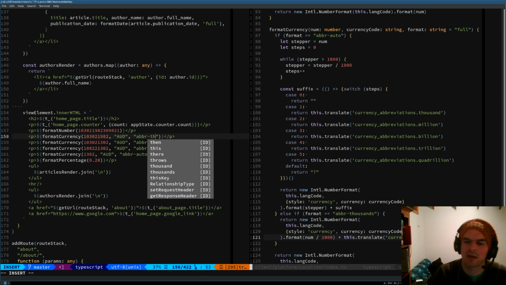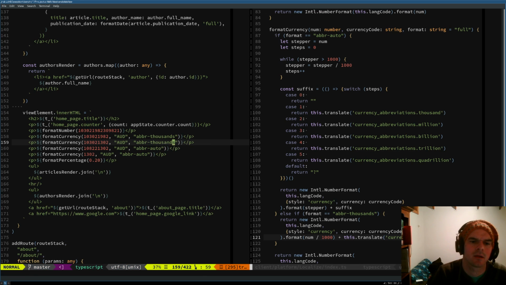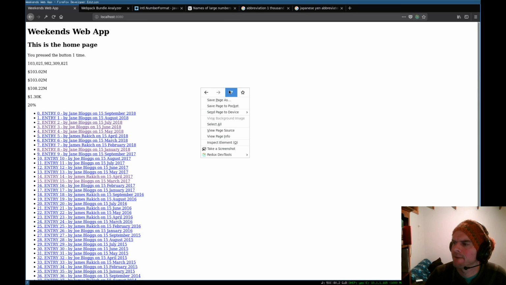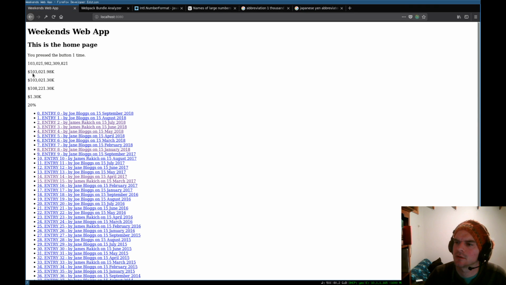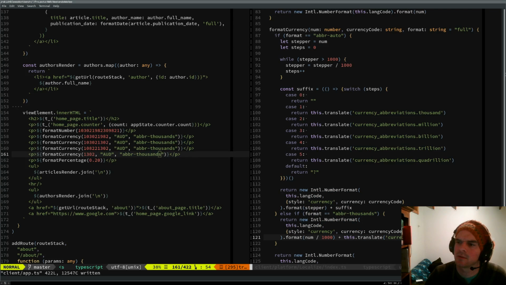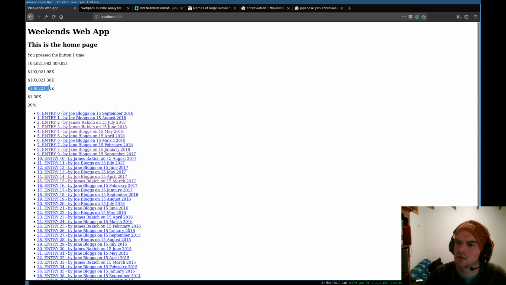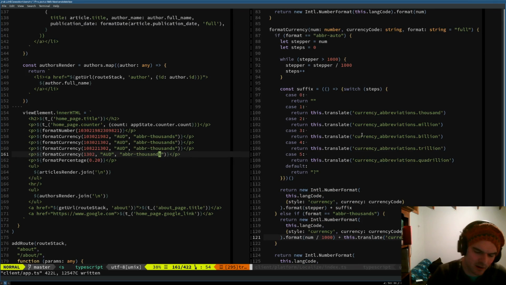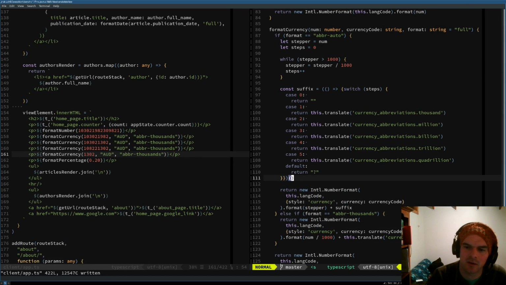So let's just have a look at how that looks now. So you can see here we've got the thousands for this one, and thousands for this one, thousands for this one. There is an underlying problem here, which is that using this internationalization layer, I can't actually get rid of the digits if I want to be concise there.